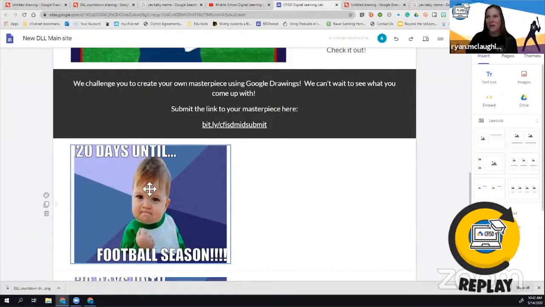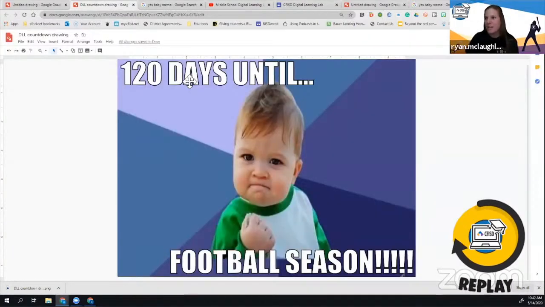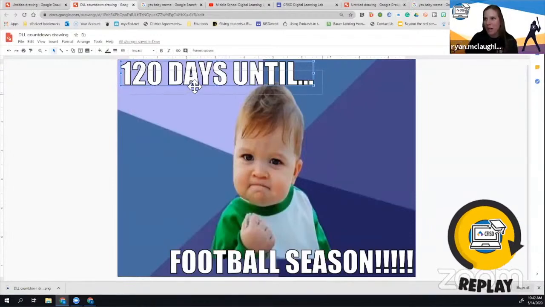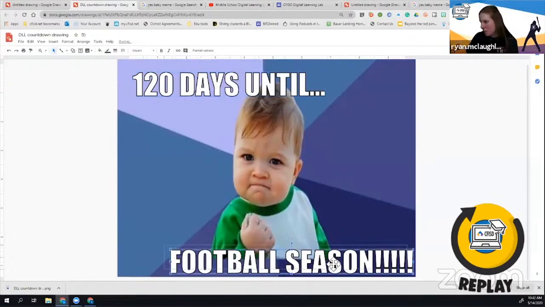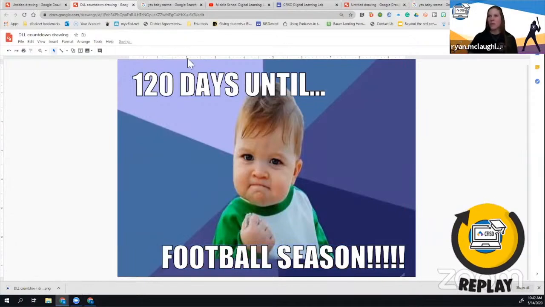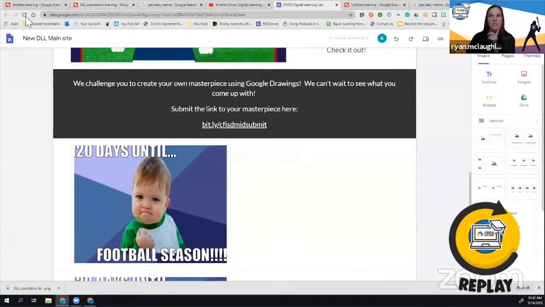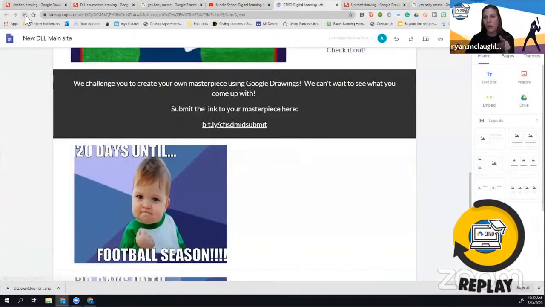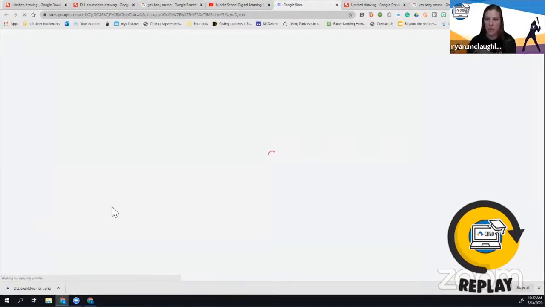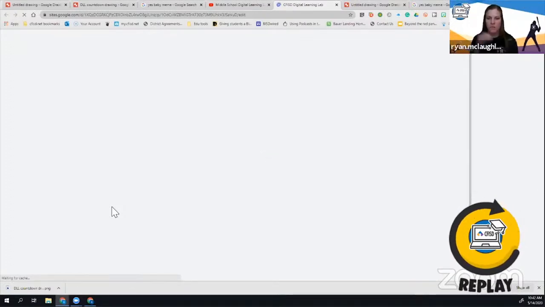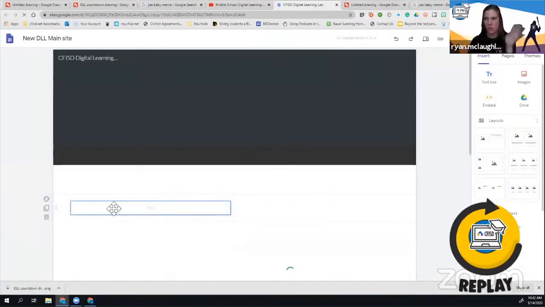So now I need to come back to this drawing that I'm working on. And I need to put this, so there's that top line, there's a sideline. I'm going to bring this guy in a little bit as well. Now, I don't have to re-embed this on my site. I can just come in here, click the refresh button, and it auto updates on my site. Okay. Wow. I know. I love that Google auto updates things, because now I don't have to go in, delete, re-embed. It's just too much of a mess.